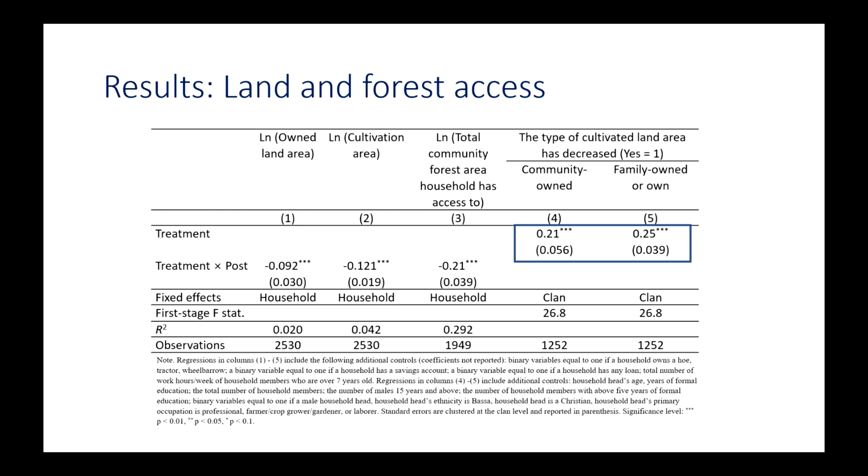And this is the specification that I said about difference in difference using recall data. And we thought that land area is something that someone can remember better than, say, an income variable. So I think our argument is it may be valid to use this recall data on land amount. And so here, we also observed similar patterns where about 9% to 12% decrease in land area in the treatment towns compared to the control towns.